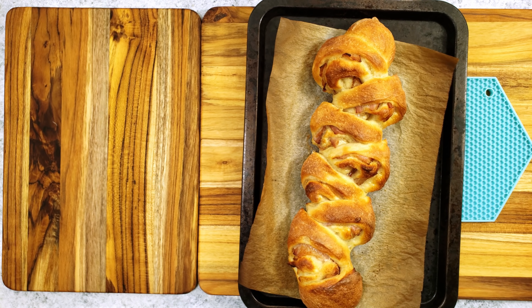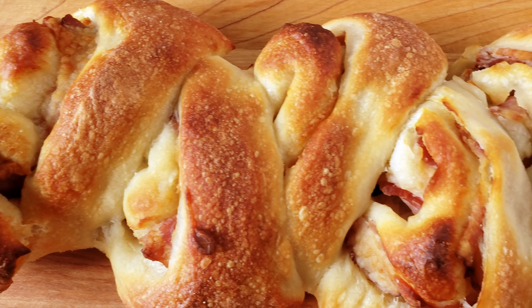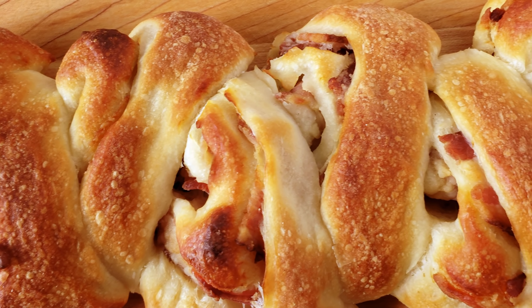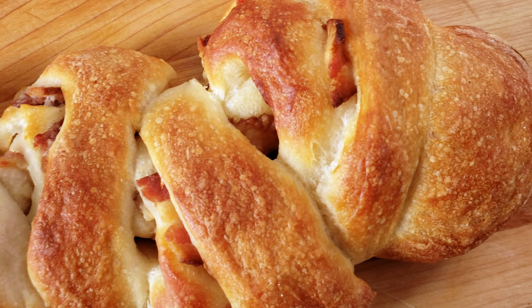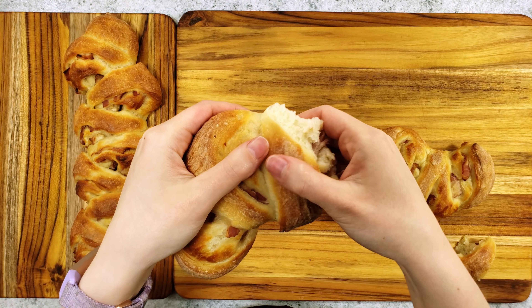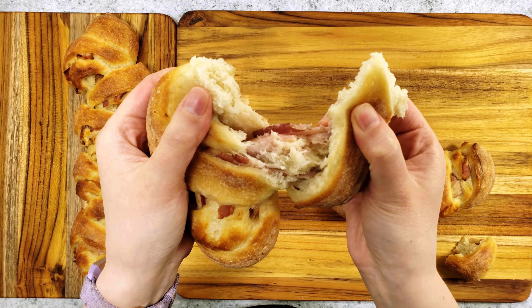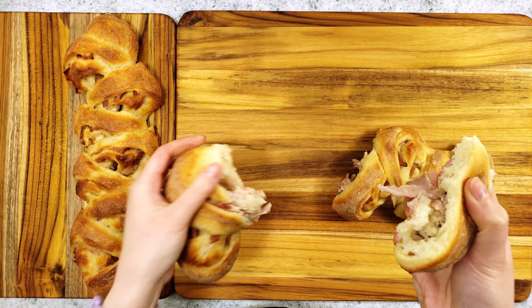It smells so good and you can see it just steaming with bacon-y aromas. And here it is! Freshly baked bread is amazing. What makes this extra special is that there's a hint of savory saltiness tucked inside. The flavor and texture of bacon fat is present, so I personally don't think adding butter is necessary. But if you cooked your bacon before rolling it into your dough, adding some fat back with butter wouldn't hurt.